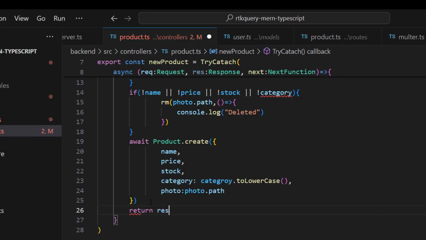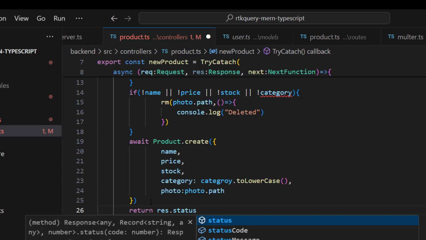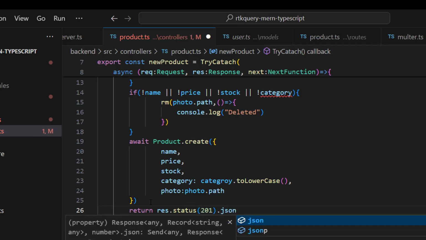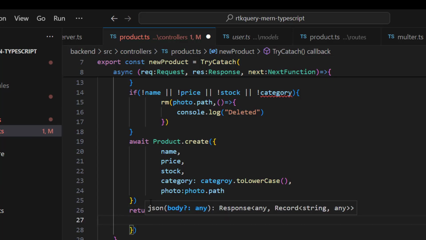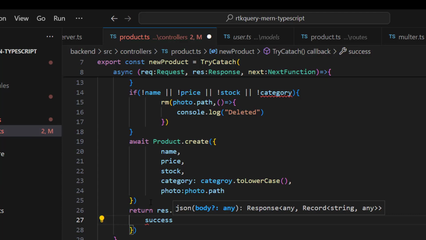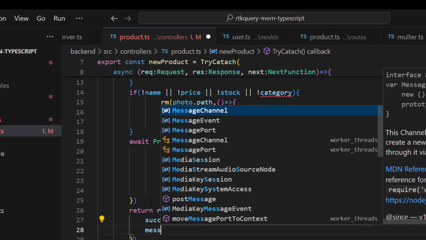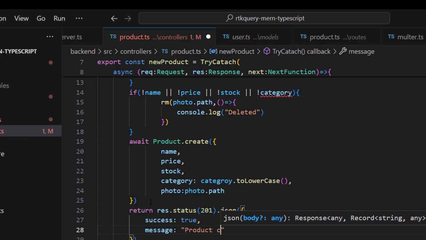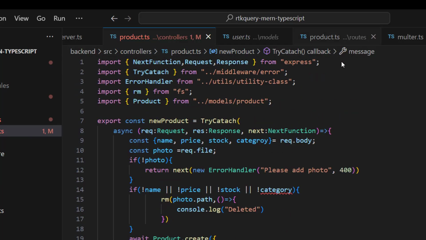We are solving it upon completion. res.status(201).json, success true, message product created successfully. Okay, I think we are all right.